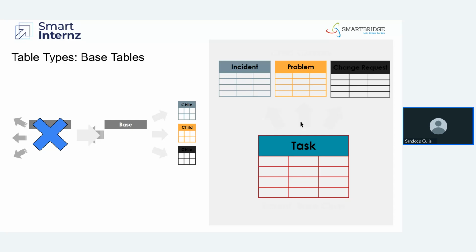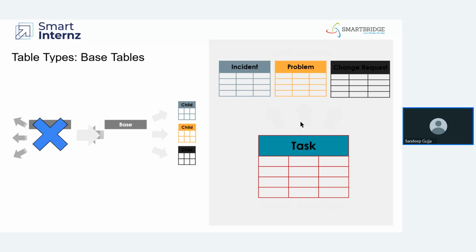These two are the tables that are not extended from any other table, and that are also standard tables. Okay. So those are base tables. So please write down the definition, guys. Base tables are tables that may be a standard table, that may be a custom table, but that should not be an extended table.